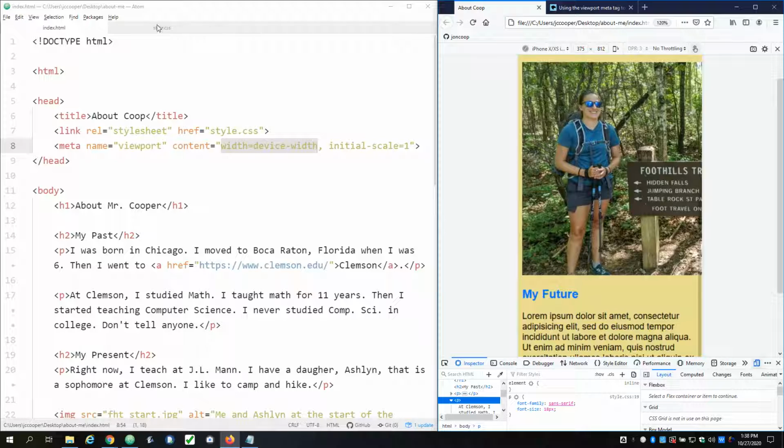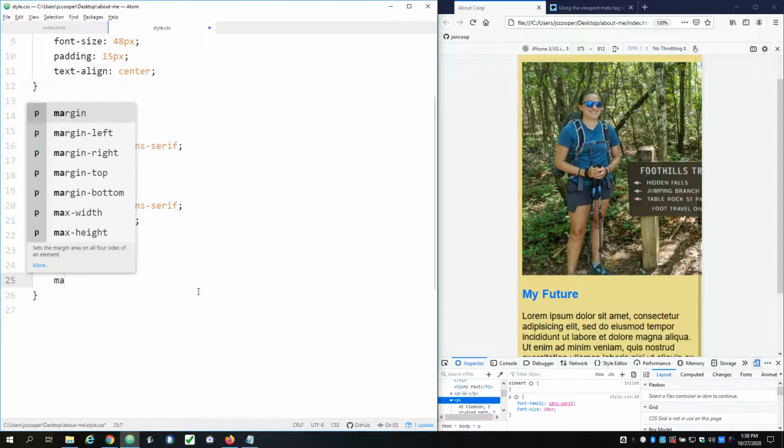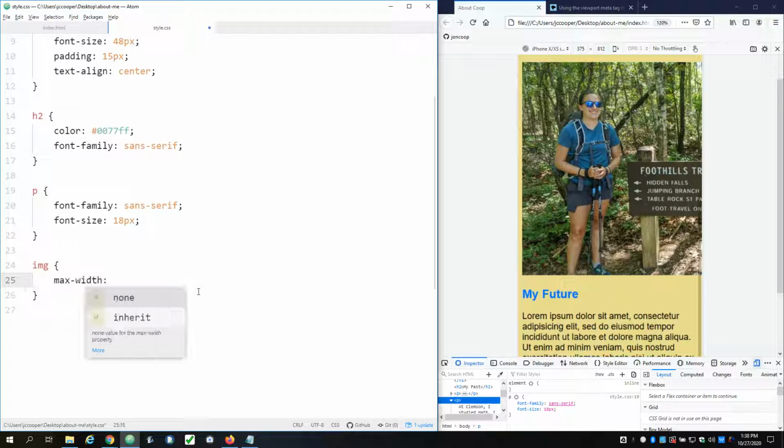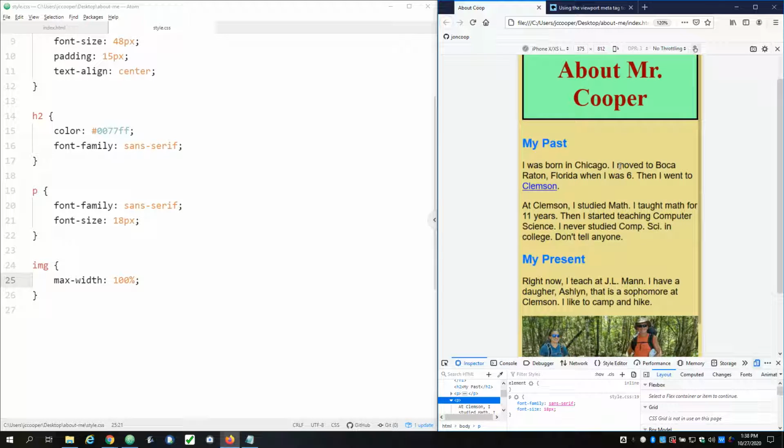So I have one more thing we can do for that. I'm in my CSS now, and I've got a section for the image tag, and I'm going to add a max width of 100%. Save that and refresh. And now, on a phone, everything fits.